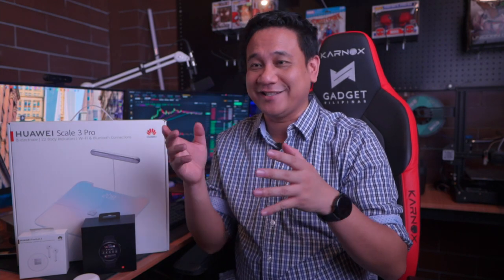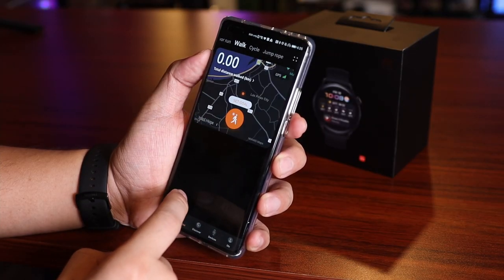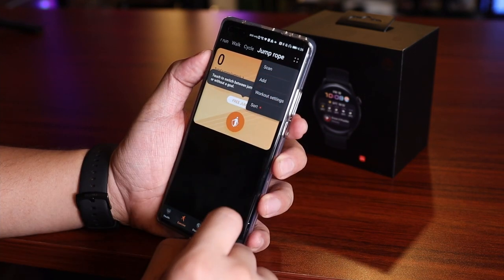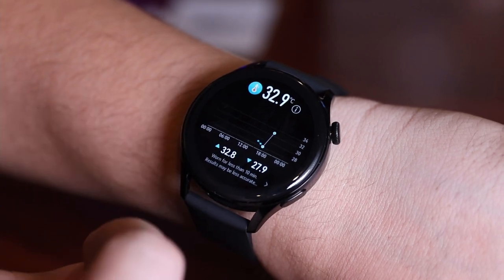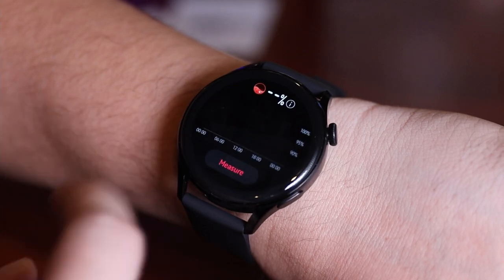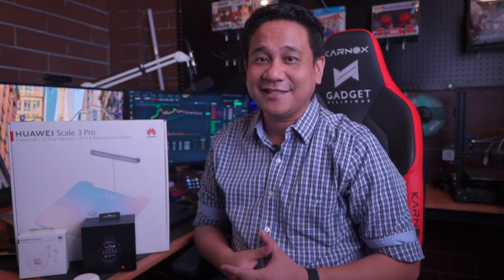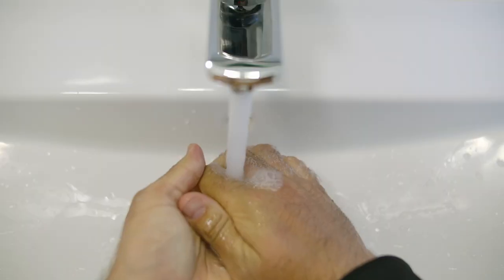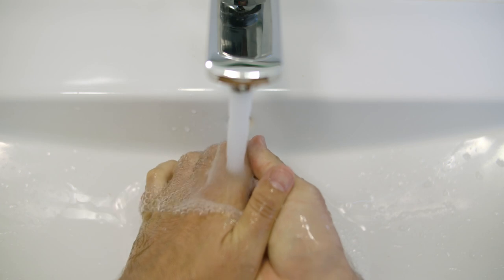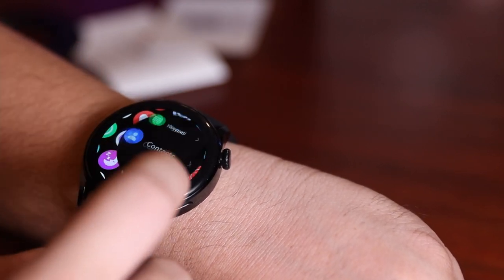While I did not get a chance to do this in my location because of ECQ policies within our village, I had a chance to check the settings and simulate it using my Huawei Watch 3 and Huawei Mate 40 Pro. Apart from the improved workout tracking, this smartwatch can now track your skin temperature and can be your quick reference if you want to know how hot or cold you are. Note that you should not use this feature for medical diagnosis — this can just be baseline data you can give your doctor. Another impressive feature is hand washing detection. The Watch 3's accelerometer, gyroscope, and microphone can sense hand washing and its duration. If you don't meet the minimum 20 seconds hand washing routine, the watch won't mark the activity as successful.